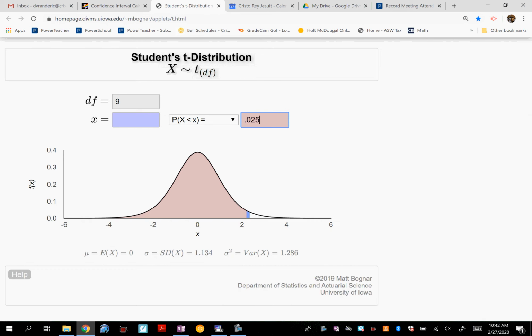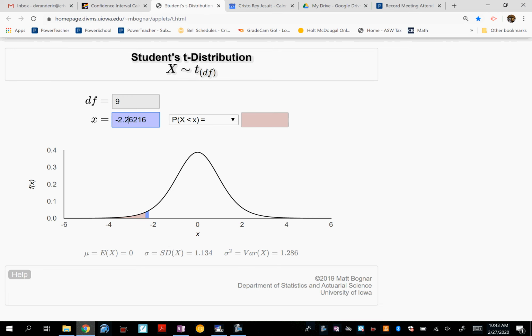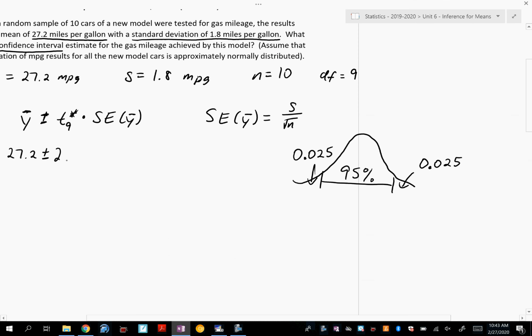0.025. And now if I click the blue one, so that's what we use for, remember Desmos, the inverse norm? We use that link for the last test. You could find that t critical value. So if I was redoing this, see how it says x? I would just change this to be t. Like this is the t value. So we're saying the area to the left, which I showed you, was 0.025. That t value is 2.262. That's what I'm writing down.